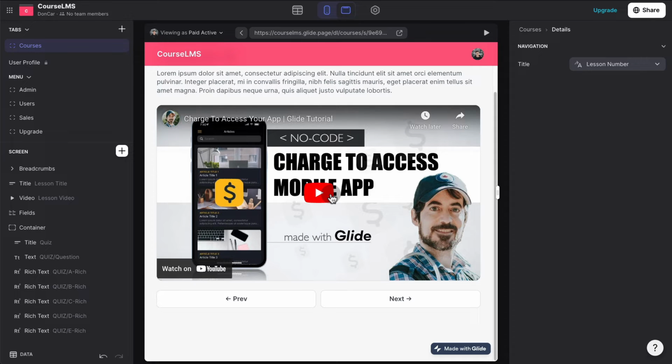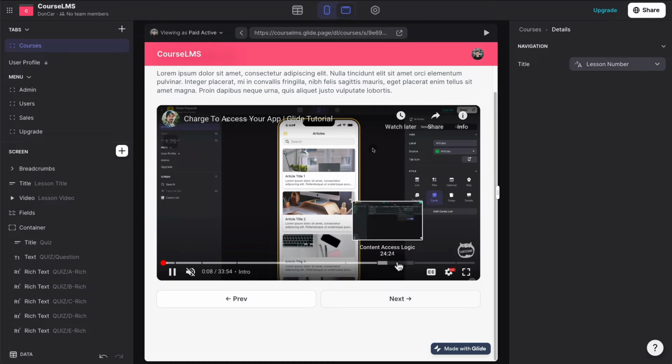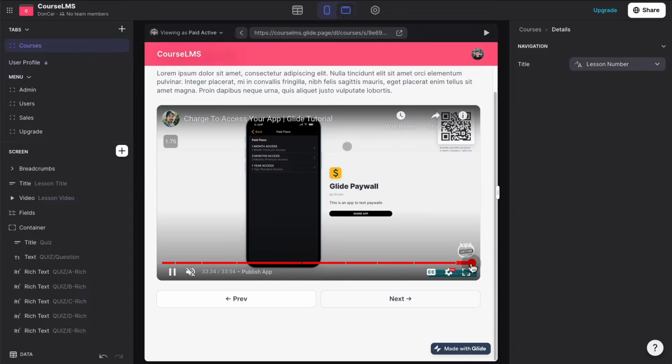And a very nice feature that is very recent to Glide Pages specifically, because Glide offers 2 different types of apps, mobile only and then pages, which actually work both as mobile and as desktop pages or web pages. Now, the feature I'm talking about is that here you can watch a video, and Glide will keep track of how much of the video has been done. So if I want to be able to mark this lesson as done, I would have to basically watch the entire video or skip till the end.